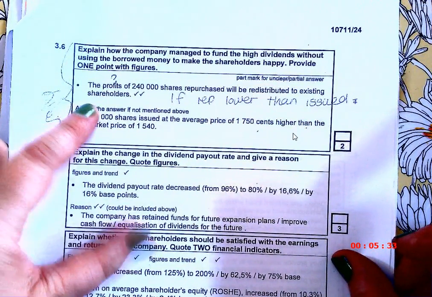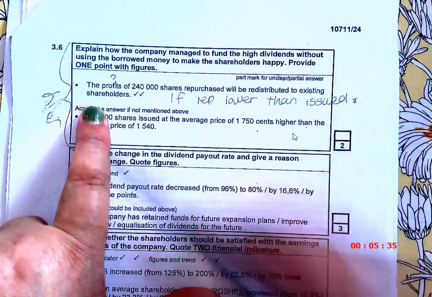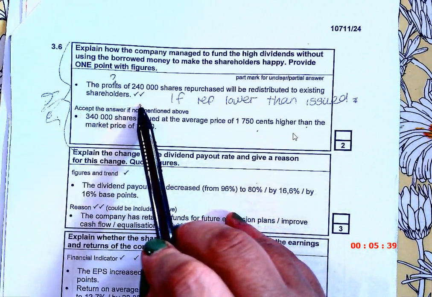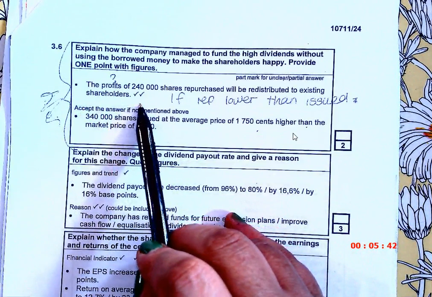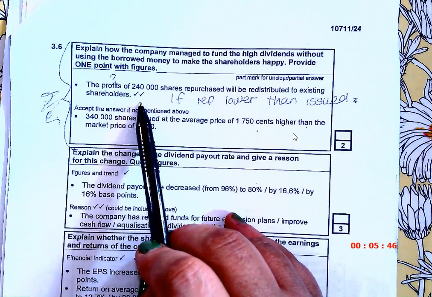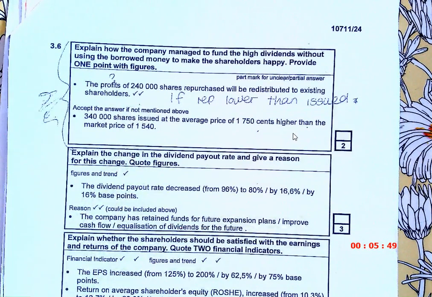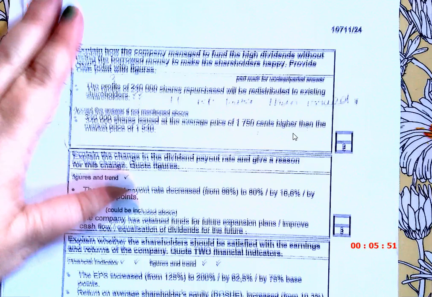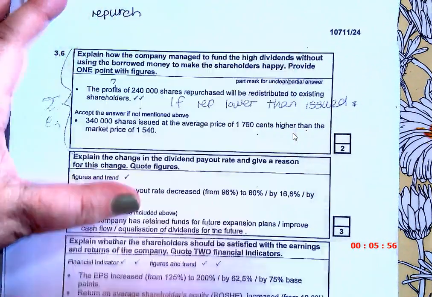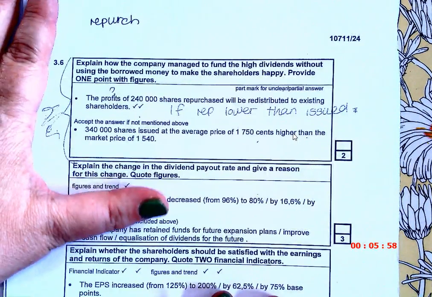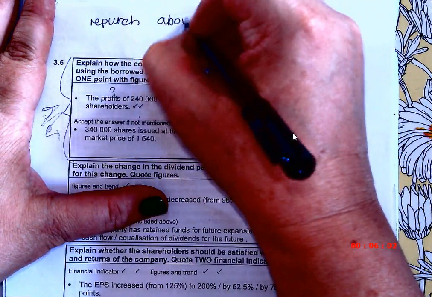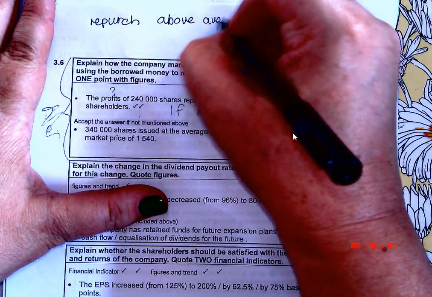Now, this thing here, can you see I put a question mark here? Because this is not something that I have taught you. Can you see this is now a higher order question for those guys who get 100%. Now let me just quickly explain to you. When I repurchase shares, in our case, it's always above average. You agree with me?